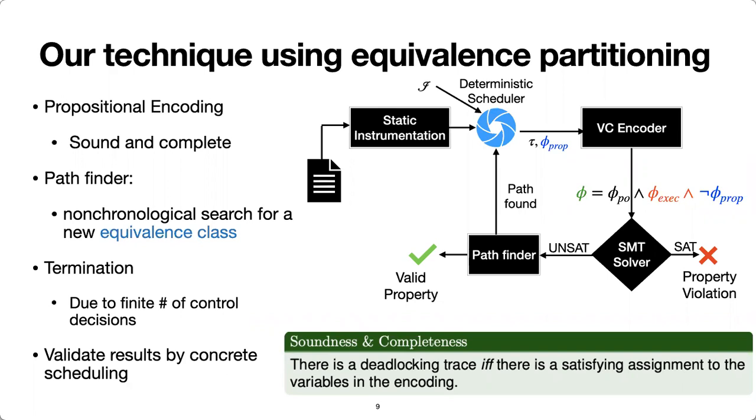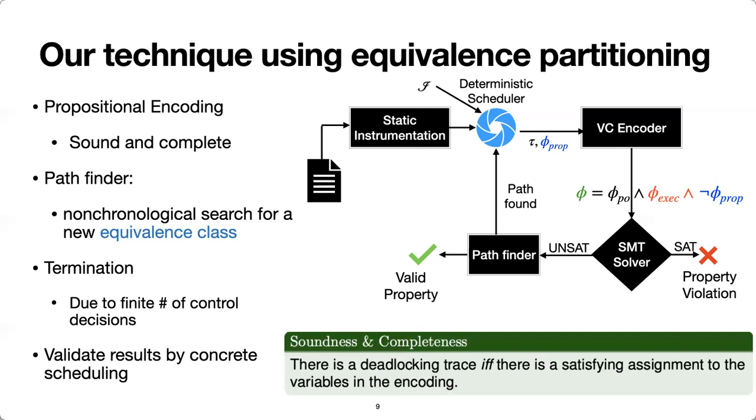And this essentially involves changing this formula phi by taking the negation of phi prop away. I will not get into the details, but this involves another SMT query. And if it turns out you have a satisfying model, that means provably you have found an alternate path in the program such that a different control flow decision will be exercised. So we take that partial model, feed it into the deterministic scheduler, and generate a new trace tau prime, which provably falls in a different equivalence class.